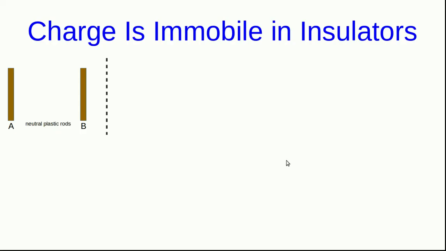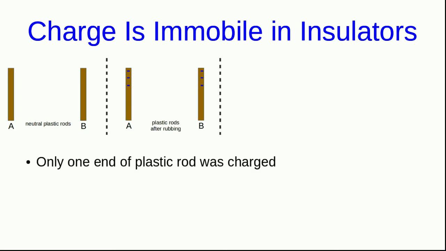This rather simple observation tells us something important. We started with neutral plastic rods, and after charging them, all of the charge was on one end of each rod. That means that those ends repelled each other, as you would expect since they were similar charges. And the other ends did not repel each other, which is why we know that all of the charge was at one end.